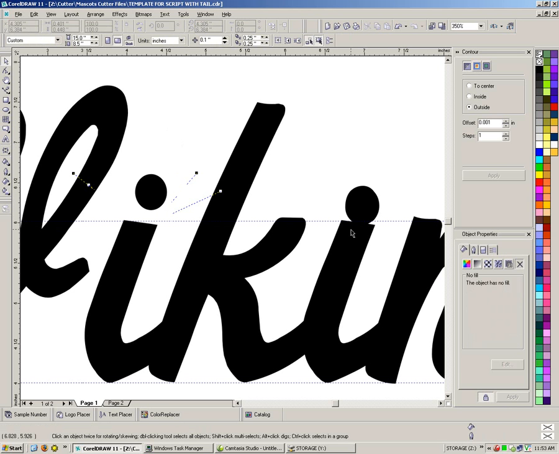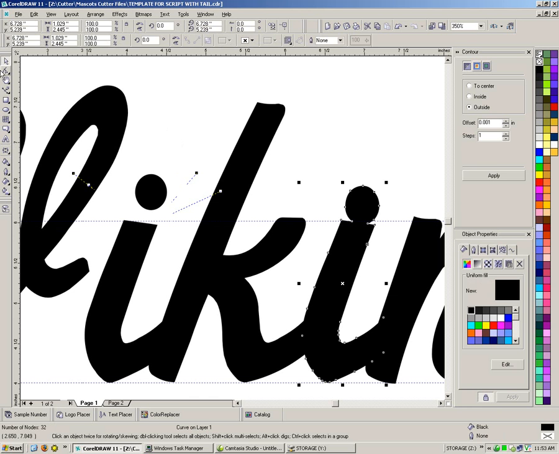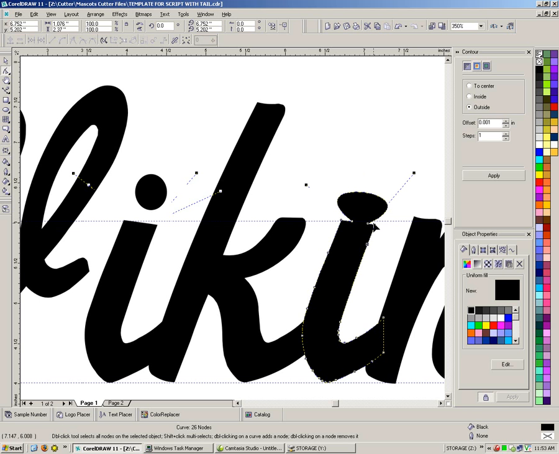And we're going to do the same with this eye now. We're going to go up here to our shape tool again, select the nodes that we want to delete. You see they're selected. We're going to delete them. We're going to delete this node here, and we're going to click on this one, change it to line, and convert it back to curves.